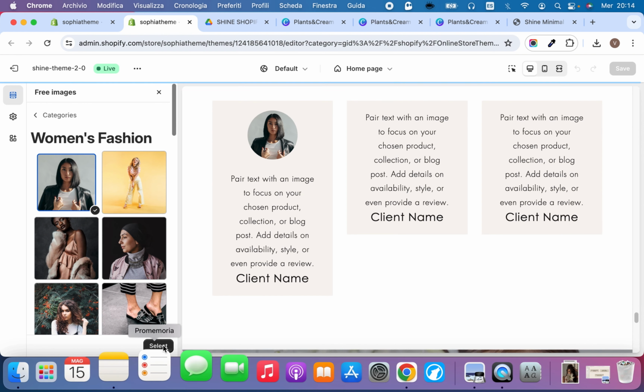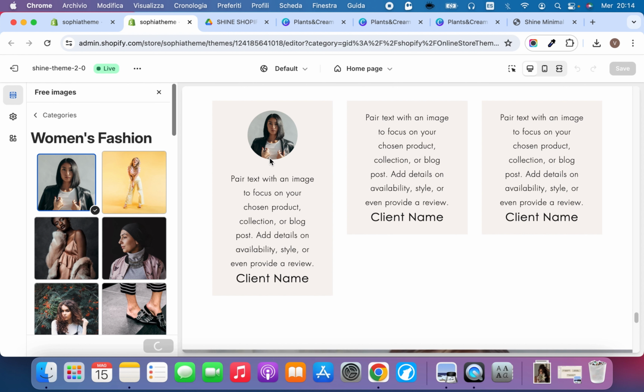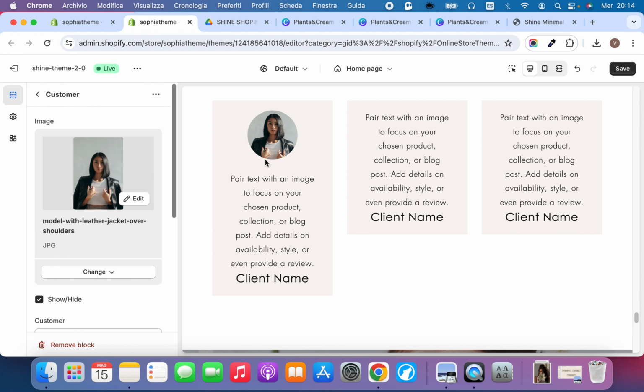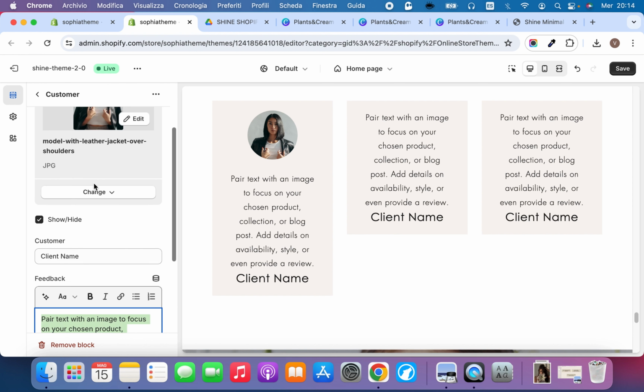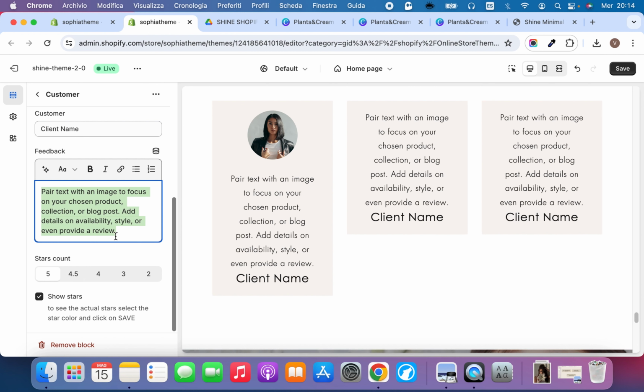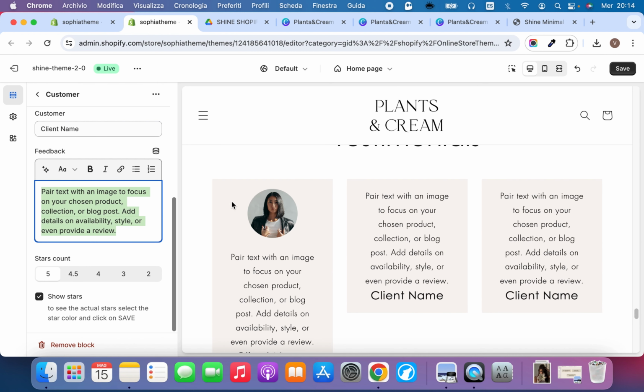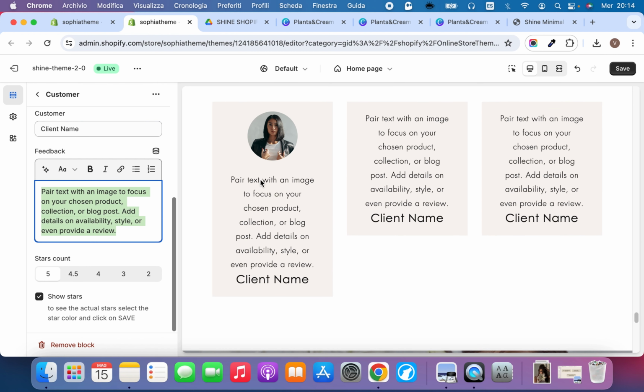Yeah, like this. You can change the client name and add the testimonial. You can change the stars count. As you can see, the stars are not available anymore because anytime you change something, you need to hit save, and then you will be able to see the stars again.